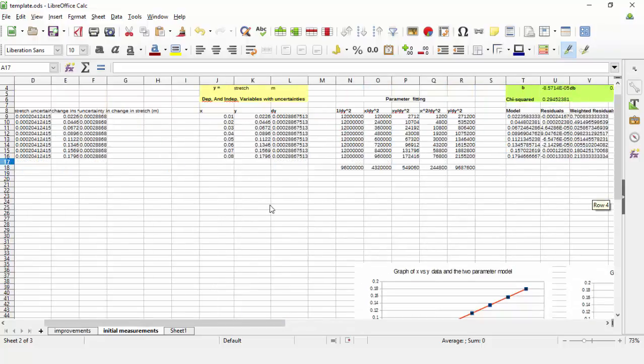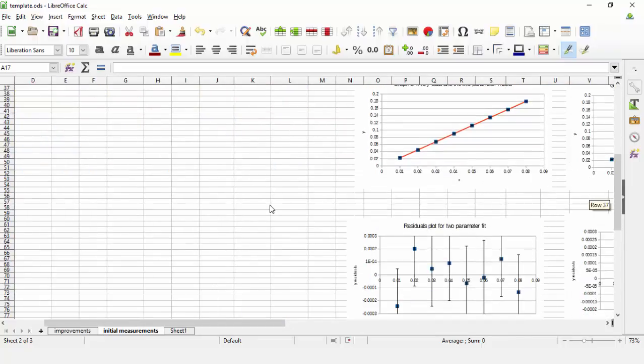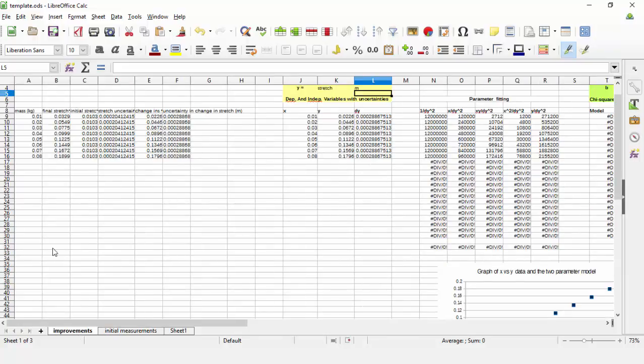And let's say that I think that I need more data. I'll just go back to the improvement tab and add more data. And if I need to graph it again, make another copy. And yeah, just don't delete all the extra rows until you know you don't want to add any extra data. So that's pretty much it for this video. Just check the template with some old data from the previous labs just to make sure everything is set up correctly.